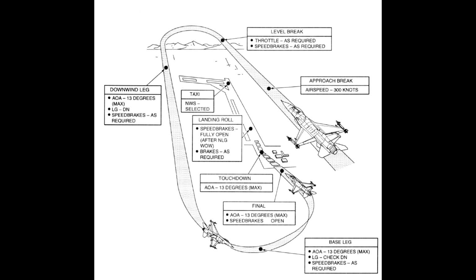Then once the landing point is about 45 degrees behind us off the shoulder, we'll go ahead and initiate the base leg turn, which will be about 8 to 10 degrees nose down. And we'll be seeking about 11 degrees angle of attack for the base leg turn into the runway. And then we'll be lining up the 2.5 degree marker on the HUD on the overrun. And then as we close in, we will flare the aircraft to land on the main wheels and then do an aero brake to a stop. Anyhow, that's what we're going to be doing here in the video, and let's see how we actually do it.